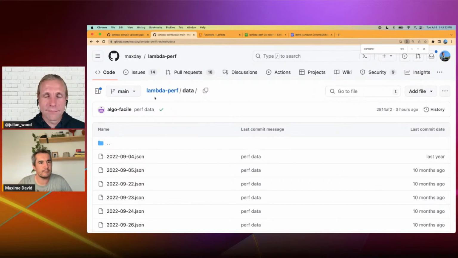But the thing for Node 18 is the actual speed regression was part of Node. It wasn't something specific to Lambda. Obviously we test everything as much as possible for Node, but there was an issue within Node itself that needed to be resolved. Lambda is sometimes hesitant to make those changes ourselves because it needs to be part of the wider ecosystem. We worked out what the problem was. I believe it was some security dependency that had a regression in terms of performance. When that was upgraded in upstream Node, we were able to take advantage of it.